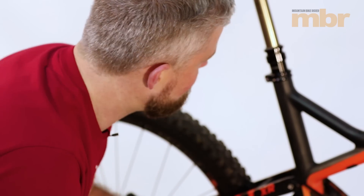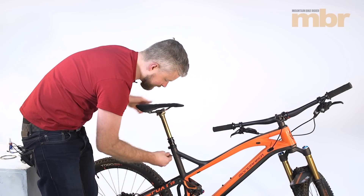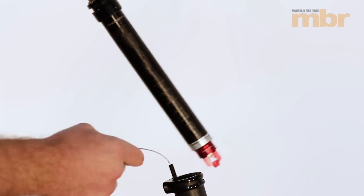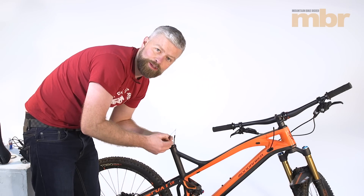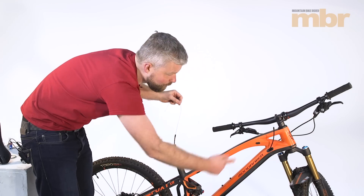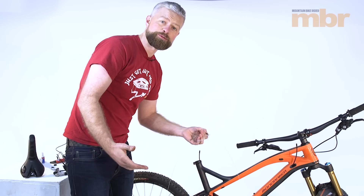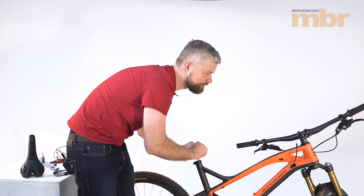Next we're just feeding our outer cable up over the inner cable and into the seat tube so it meets the seat post. Once we've got it up as far as we can get it, we're going to remove the seat post and fish the cable out. So we're going to undo our seat post clamp using an Allen key on this bike, then remove the seat post and feed the cable up out through the top of the seat tube. We've also got the old inner cable and the old ferrule which pulled off the old outer cable when we removed it from the frame — we don't need that anymore. We're fully routed all the way through, so we're able to feed our new inner cable through without any issues.